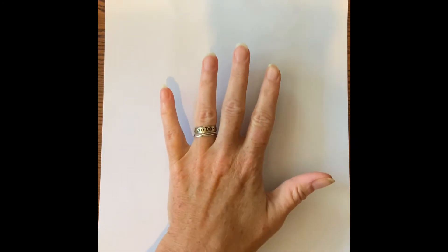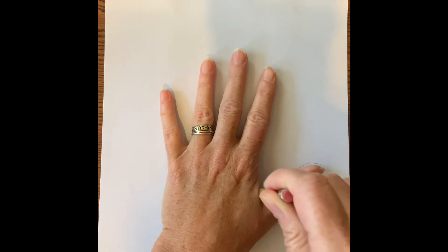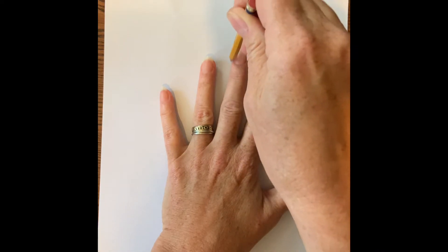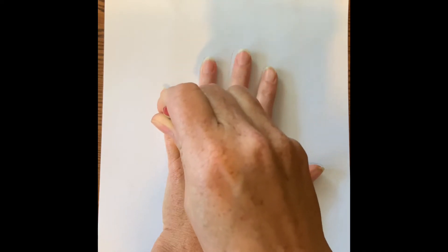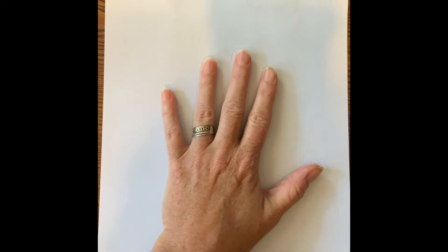What we're going to do is take a piece of paper — this is how simple it is — take your hand, put it out there, and then just lightly trace it. When I trace, I like to have my pencil straight up and down because then I just let my pencil do all the work. It goes in and out of my fingers and it doesn't need to be perfect, so if your fingers come out a little wonky, it's all right.